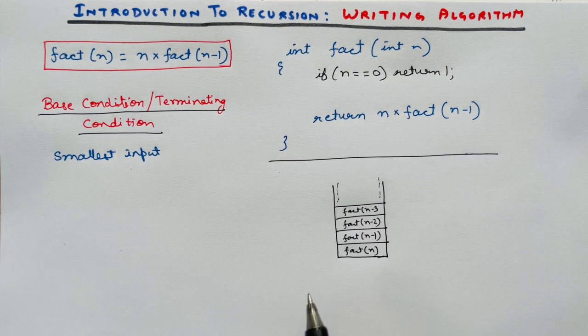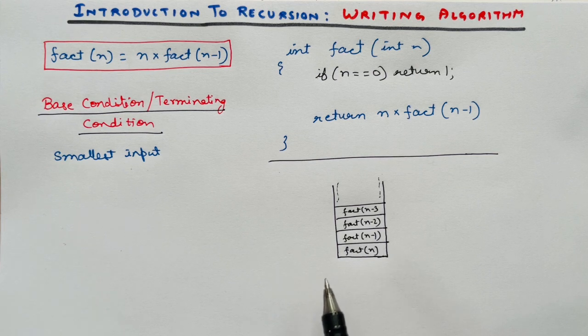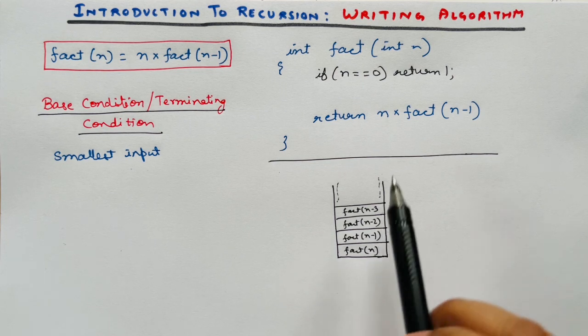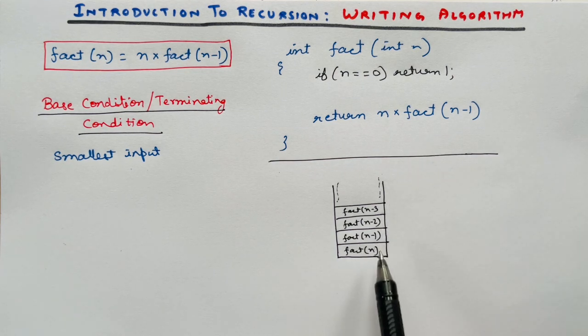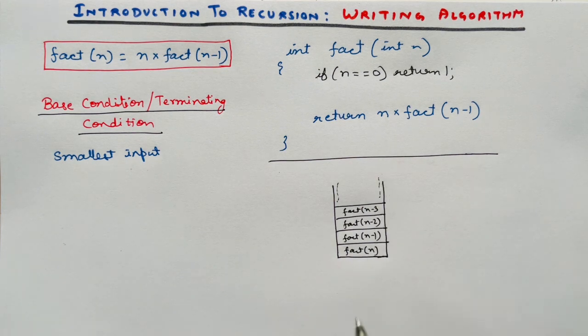There is also a big disadvantage of using recursion. It is that it consumes a lot of memory. Why? Because in general, any method call occupies some space in the memory. So here factorial n occupies some space in memory. Then the next call factorial n minus 1 occupies some space in memory and so on. Now this is not done till factorial n minus 1 is resolved, and so on till we reach the base condition. So the deeper the recursion is, the more is the number of method calls and the more is the space occupied in memory.